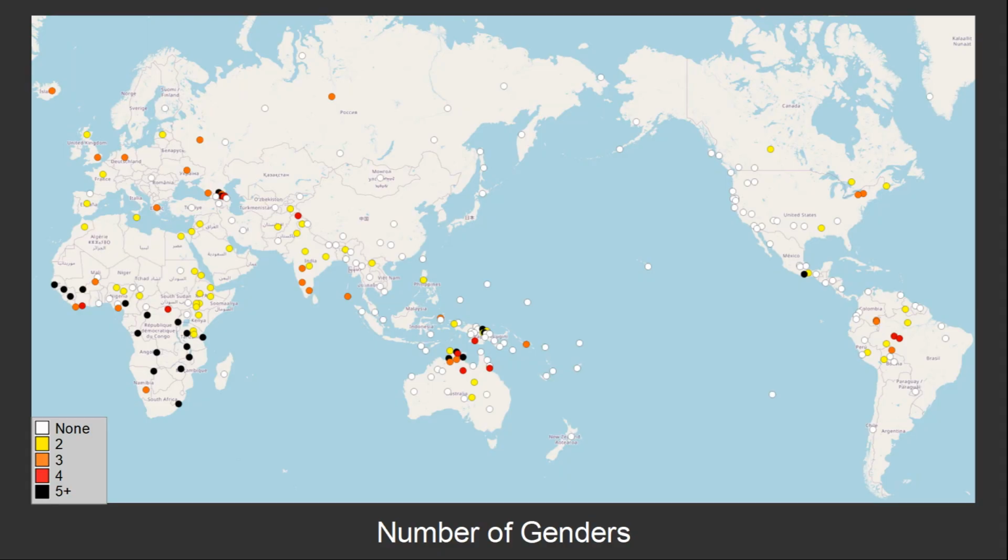Gender is particularly common among Indo-European languages, English being unusual for being an Indo-European language without gender, as well as Afro-Asiatic and Niger-Congo languages, although it's also found in other language families all over the world.